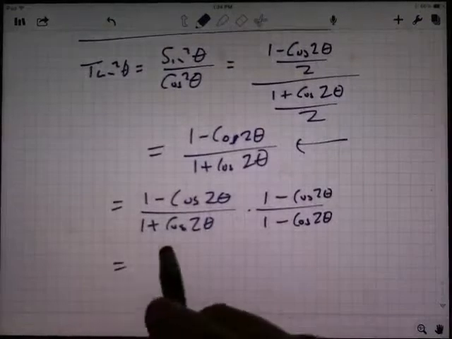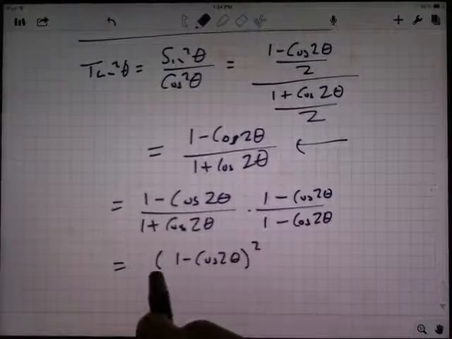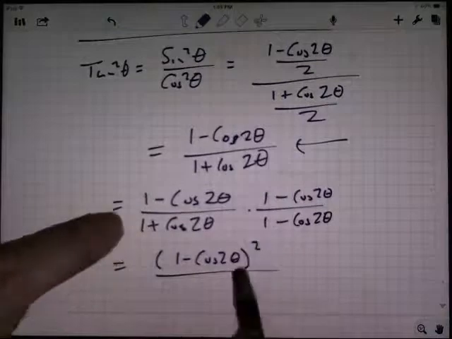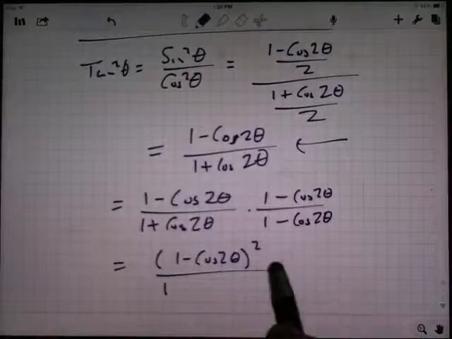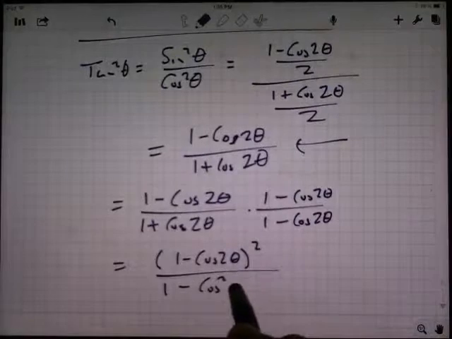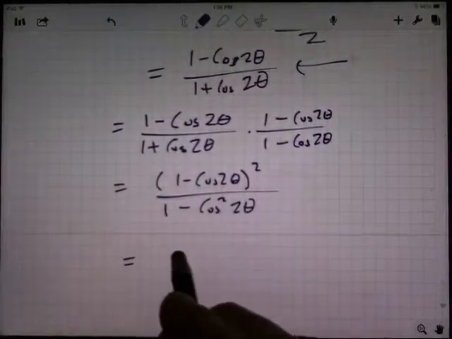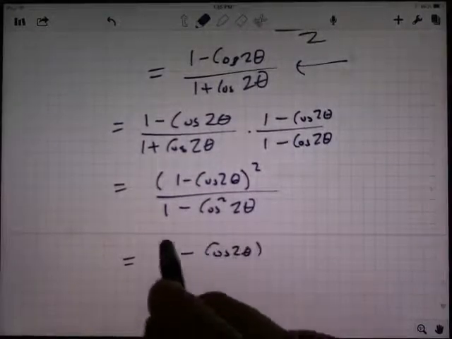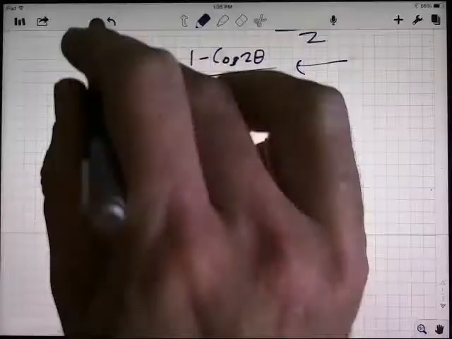All right. The numerator I just want to write as 1 minus the cosine of 2 theta, the whole thing squared. The bottom I want to FOIL it out, though, because I can see something nice happening. There's a 1. The outsides are minus cosine 2 theta. The insides give you plus cosine 2 theta. Those cancel out. And then the last give you minus cosine squared 2 theta. And that denominator, 1 minus cosine squared 2 theta, is just sine squared 2 theta. So I've got this thing on the top here, that's just being left alone, and then I've got a sine squared 2 theta on the bottom.